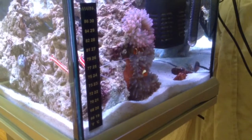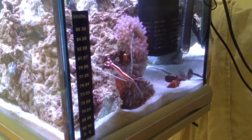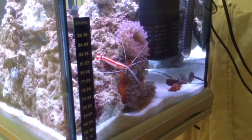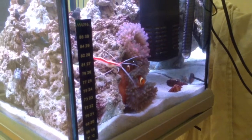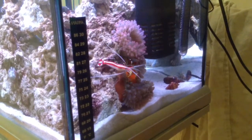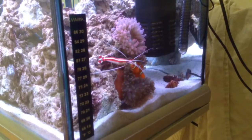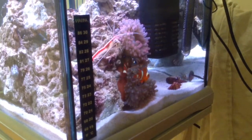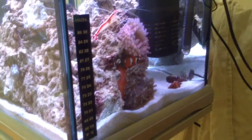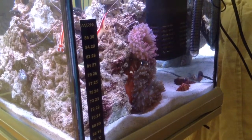Happy as can be. So those are the two new additions to the tank. We have a tri-coloured anemone, and a red bubble tip. They're really cool. They've been in the tank probably about 3 or 4 days now. They're doing really well. Kind of frustrating because I wanted them to be at the front of the tank so that everybody could see them. But obviously they've got other plans. The clownfish hosted the anemones within about an hour of having them in the tank. So that was really cool because I've heard that some clownfish will never go in anemones. So I was well chuffed with that. And as you can see, they're really pleased.